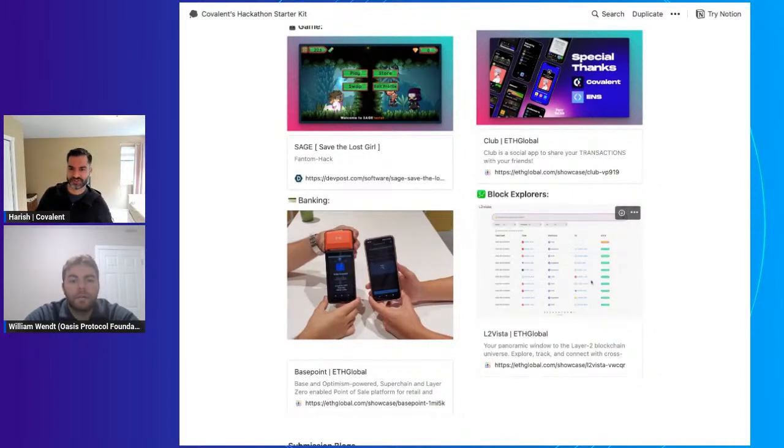And then block explorers, this is another pretty common use case that we see, but again, tying in some interesting facets of AI. So being able to quickly type in, tell me all the cross-chain messages between, let's say, Optimism and Sapphire, for example. So you can do that very quickly with this type of implementation that we saw one team build out, and then you get all the underlying details with respect to any pair of blockchains that you want to see transaction messages between.